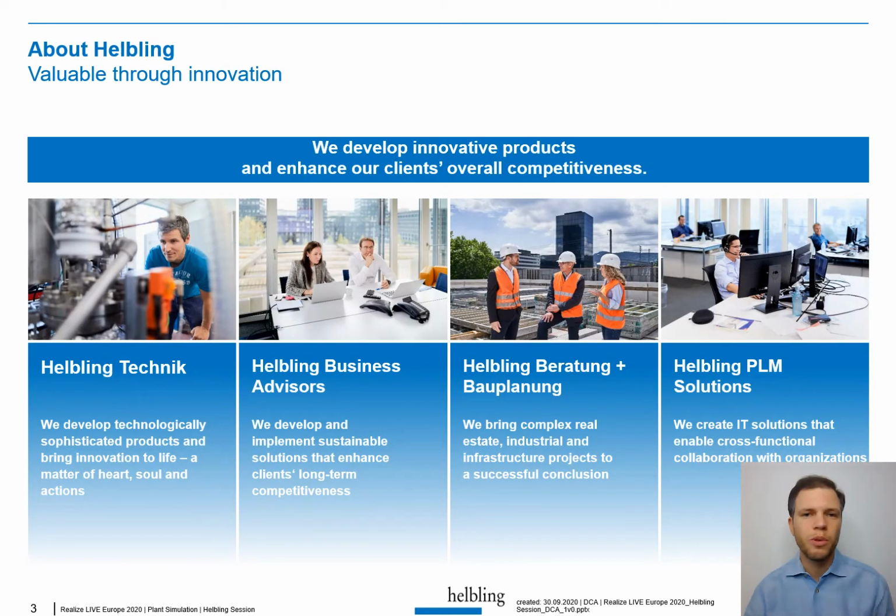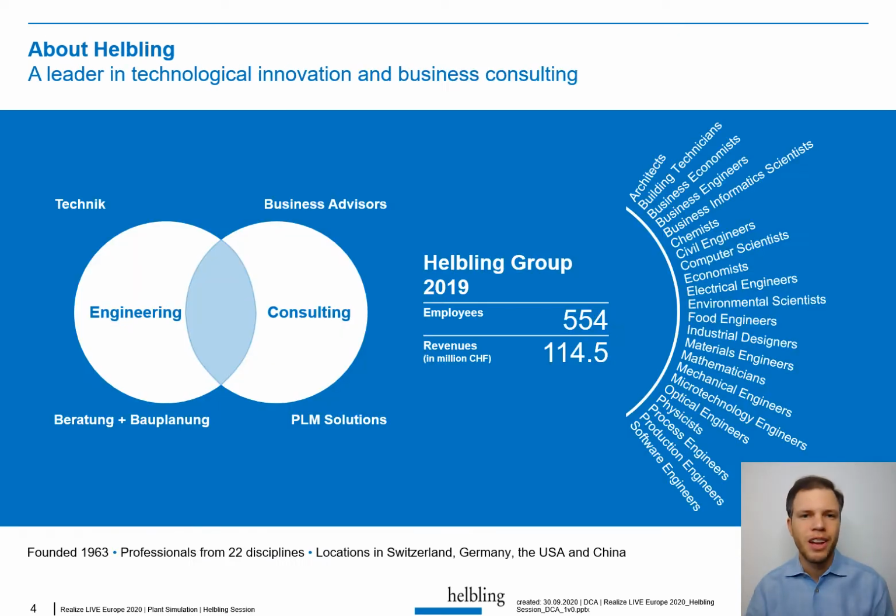For the ones of you who do not know Helbling, we are an engineering and consulting company with 4 divisions that cover the whole range from product development and business consulting to construction and IT solutions. What makes us unique is that we can use the synergies from these 4 divisions to set up interdisciplinary project teams to optimally support our customers.